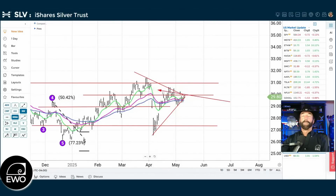You go into a corrective pattern, flat zigzags or triangles. So we got a big triangle here on SLV. I would still tend to lean towards an upside breakout in SLV as silver tries to catch up. You know, it's been kind of tagged with the manufacturing in the technology sector. Silver is using manufacturing technology. But again, it's a pretty decently formed triangle. We had a little bit of a false upside breakout there. We didn't take out the previous high, so it didn't count as a breakout. And we're just consolidating here, waiting on silver to move. But you have to respect the fact that silver could break to the downside as well.